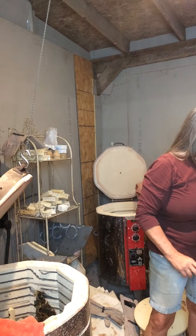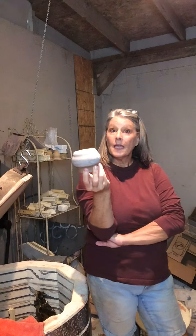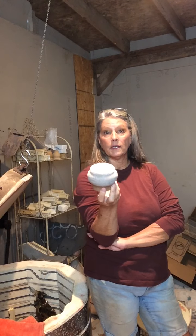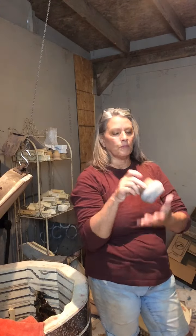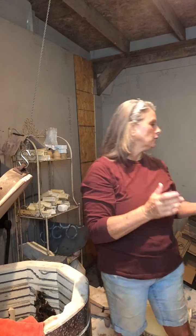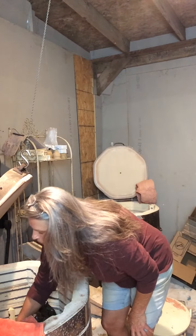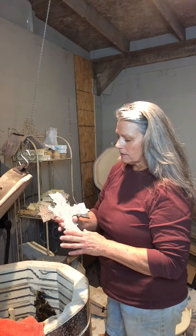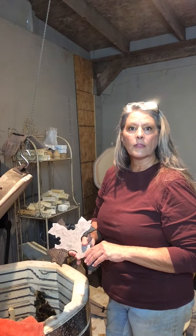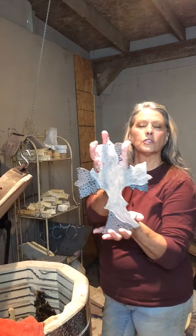I'm going to test this one — it's an ash glaze and I'm going to put butter in it and see how the ash glaze reacts with the butter long term. Even though it's perfectly sellable, I'm keeping it for myself to test. That's one thing I don't know about ash glazes — how they might react with acidic food sitting on them long term. So I want to test that before using it for food pieces.